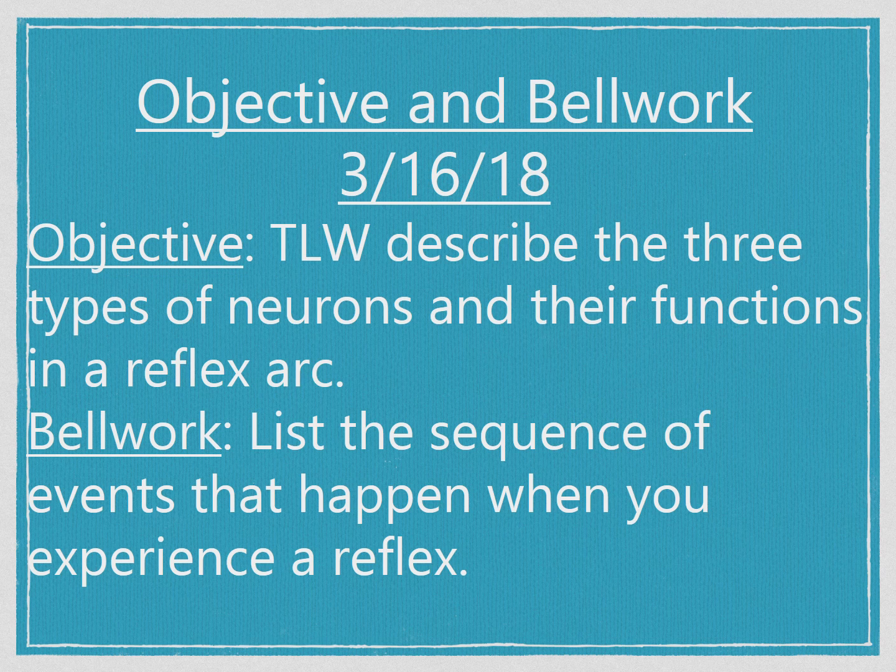Today your objective is to describe the three types of neurons and their functions in a reflex arc. In order to help you review what we've already talked about for reflexes, take a look back at yesterday's notes, and in your bell work for today, you're going to list that sequence of events that happens when you experience a reflex.